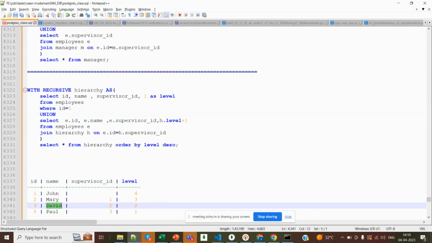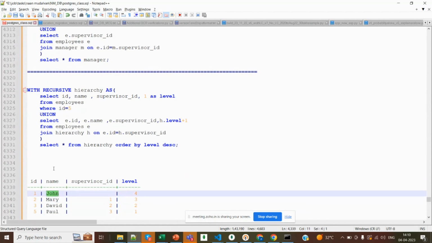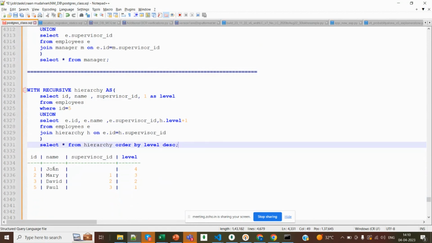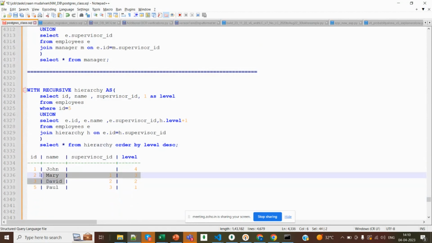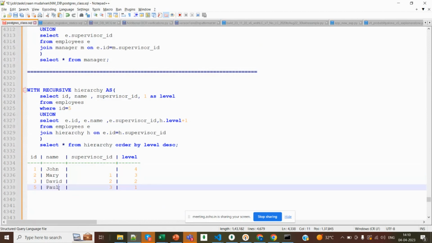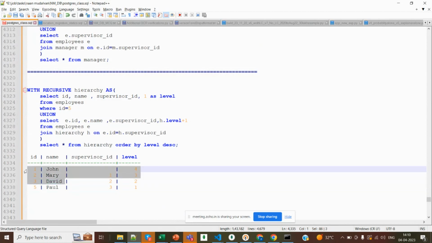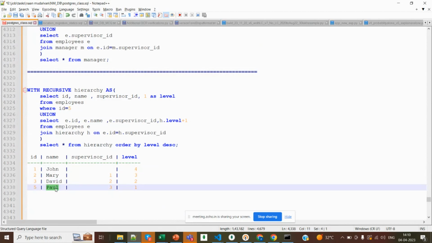David is his supervisor, above David, Mary is his supervisor, and above Mary, John is her supervisor. So Paul needs to report to David, Mary and John. David needs to report to Mary and John, and Mary needs to report to John. So this is the hierarchical level.